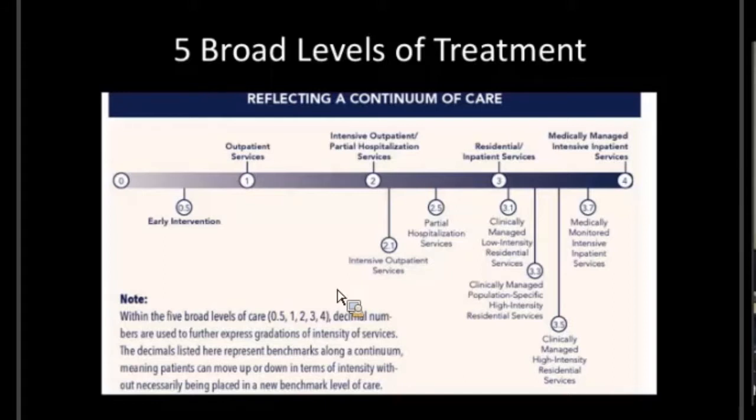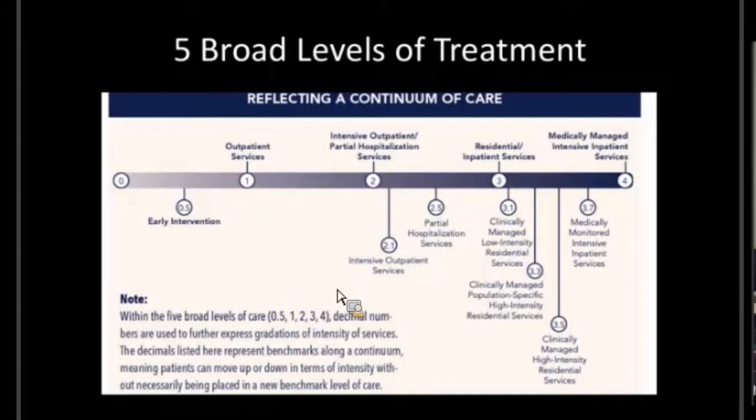So broadly speaking, and again, this is probably a review for everybody, but there are 5 levels of treatment, really, that broadly speaking, ASAM identifies. And Indiana certifies currently 2 of those, right? So 3.1s and 3.5s, but the goal is to get to a full continuum, or designates, right? Is that the right word? Designates providers with those numbers. But the goal is to get to a point where the state is able to designate all the levels.